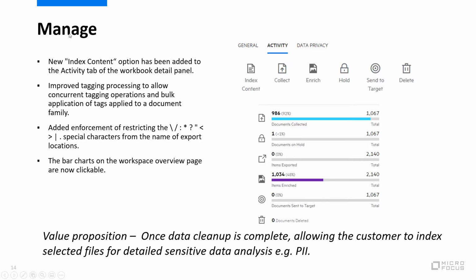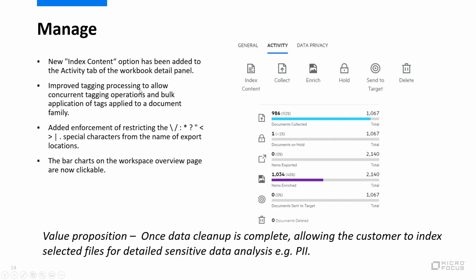Okay, as part of the manage section, we've got a new option in terms of the activities. Before we had collect, enrich, hold, export, tag, and delete. But all documents had their content indexed. We didn't have a metadata option before. So now you have the ability to index just the metadata, and then take a selection or perhaps all of the files within a particular workspace and index the content. You would select this item, and this will kick off a document indexing process. That document indexing process can then be monitored through the agent activities.